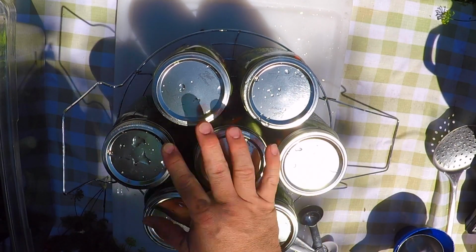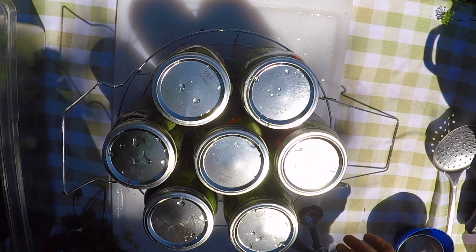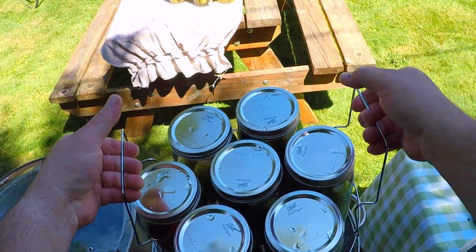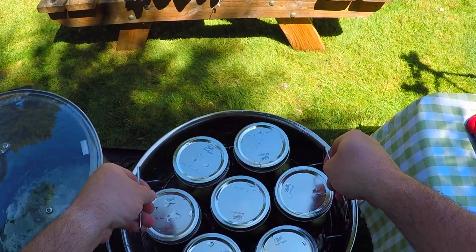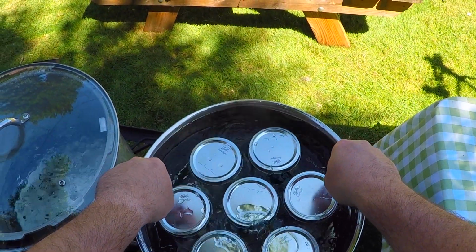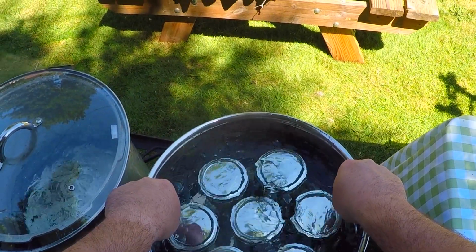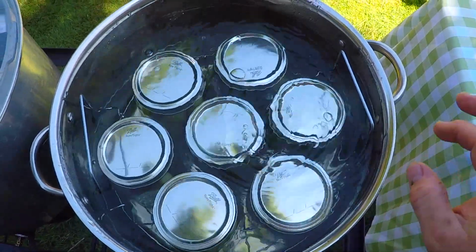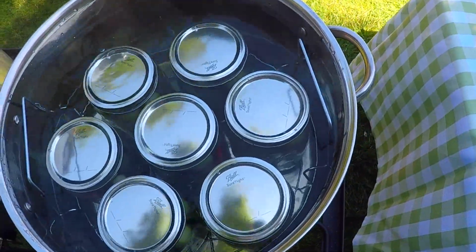You want it to be completely submerged. All right, here we go. Be very careful when you do this. This can overflow or splatter, and it's very, very hot. So yes, perfect. Just submerged. Doesn't have to be real deep under there. Just barely under water is fine.